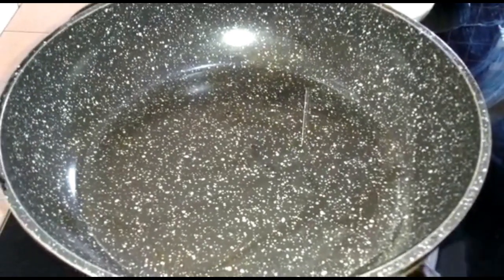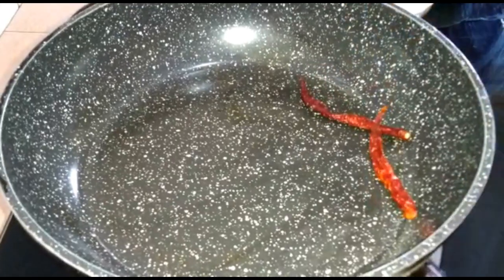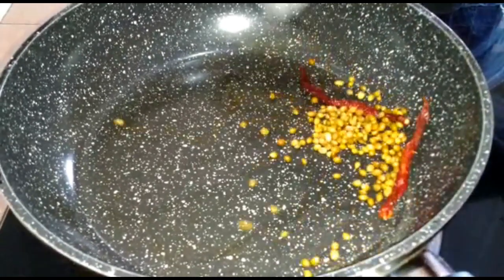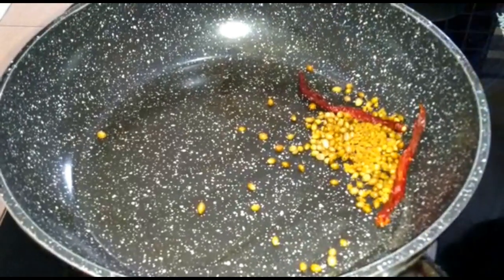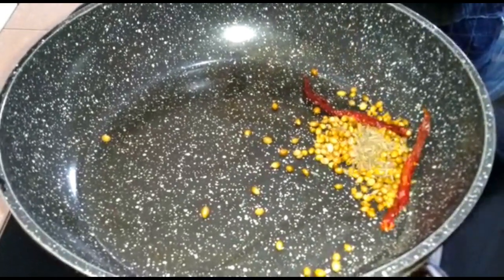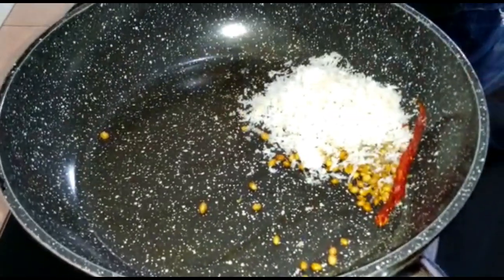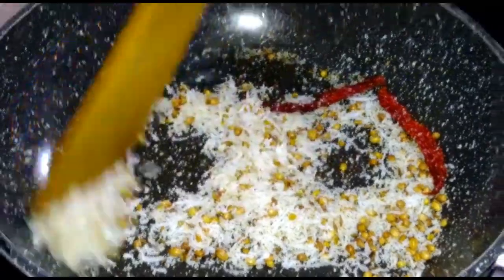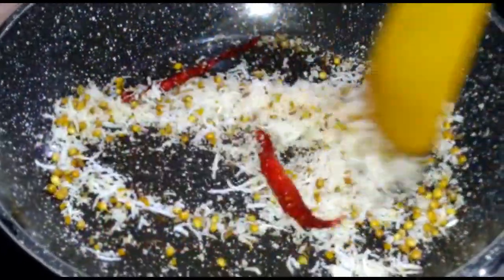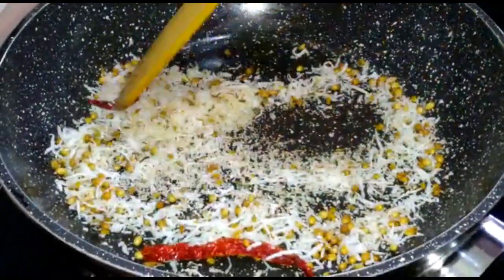Few drops oil, dried chilies, coriander seeds, fenugreek, cumin seeds, and grated coconut. Semi roast and grind to a paste.